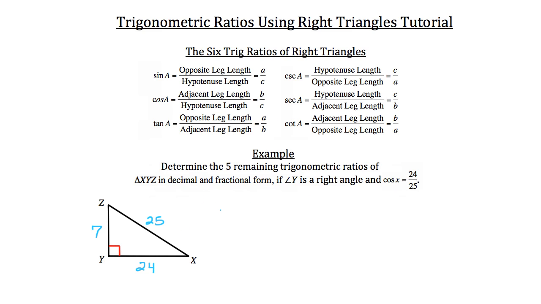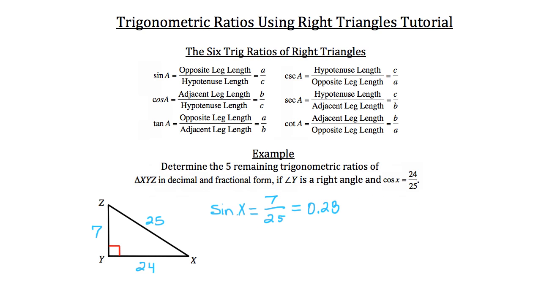So I'll begin with sine. We're going to take the sine of angle X, and that's going to be equal to the opposite of X, which has a value of 7 because that's directly opposite angle X, over the hypotenuse, which is 25. So that 7 over 25 in decimal form is going to be 0.28. So you could have either the sine of X is equal to 7/25, or you could have the sine of X is equal to 0.28. We know cosine because that was provided for us.